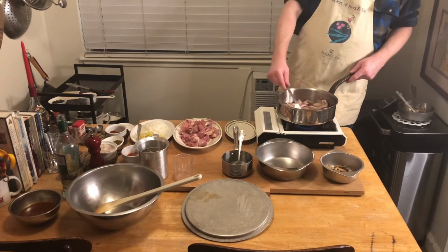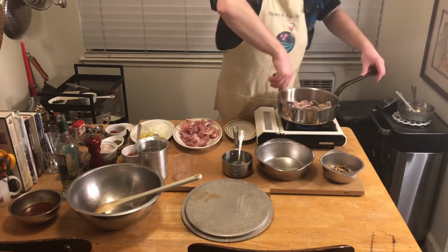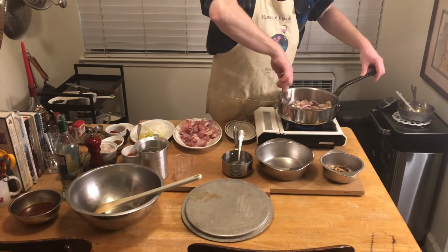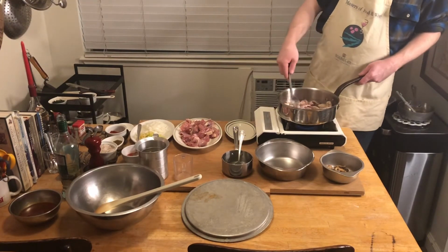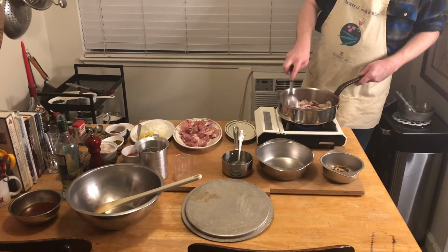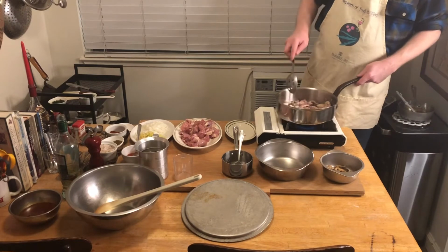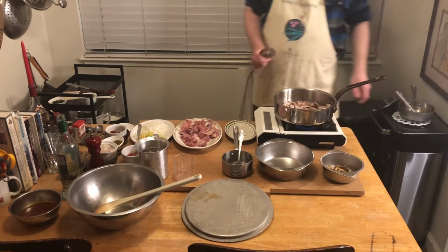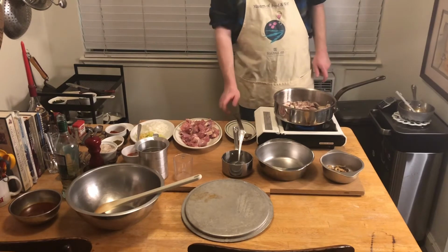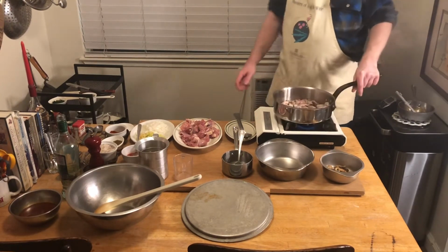If you can't find chicken fat, you can use avocado or grapeseed oil here. That would be fine. Okay. And you're getting some nice color on this because it is in one single layer. If we had started this with all of the chicken in here, it would just steam, and that's not what we want in this recipe. Turn my heat up just a little bit here, okay?